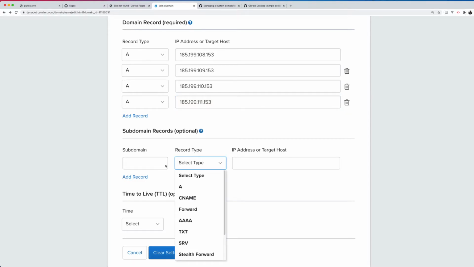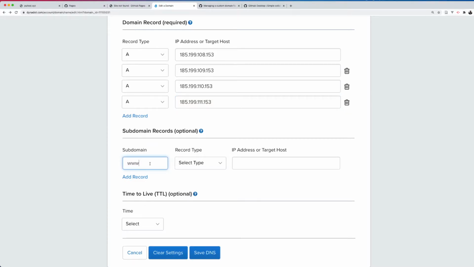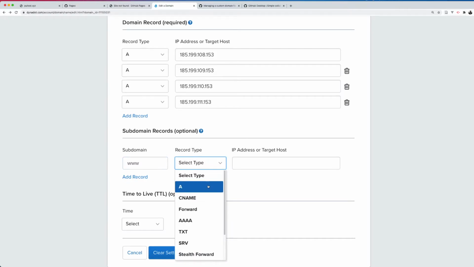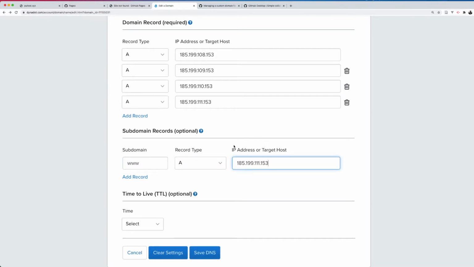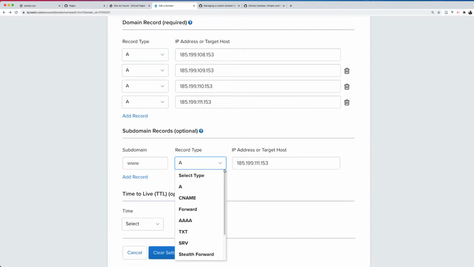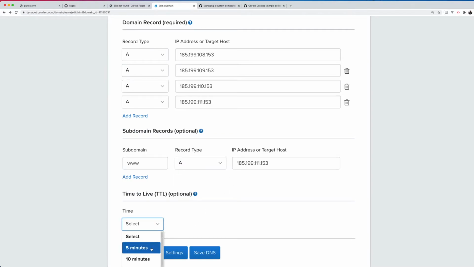And let's add a www subdomain and point it also to the same one. Or we could say maybe, yeah, we'll try that. All right, we're going to set that time to live and save the DNS.